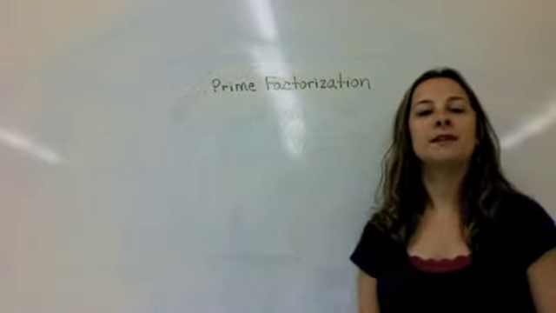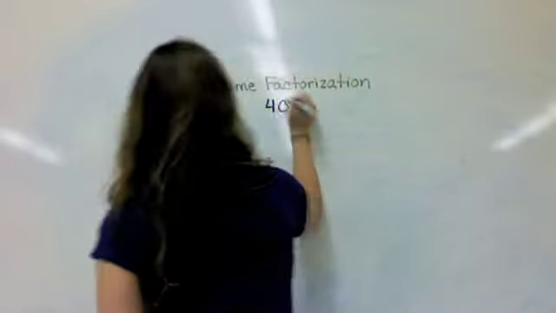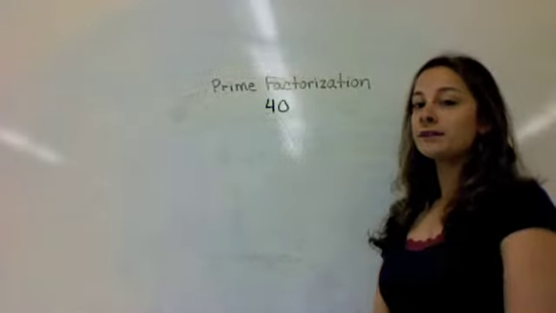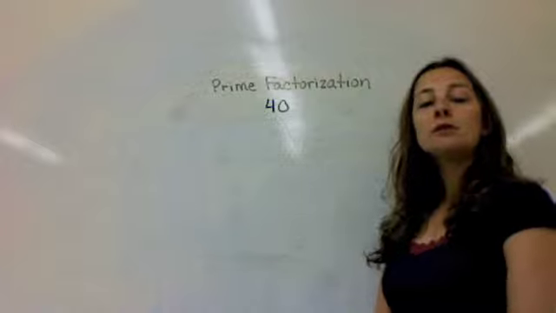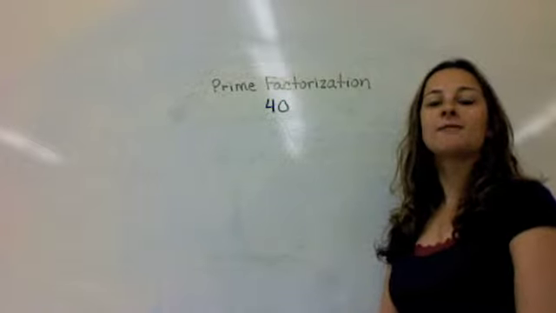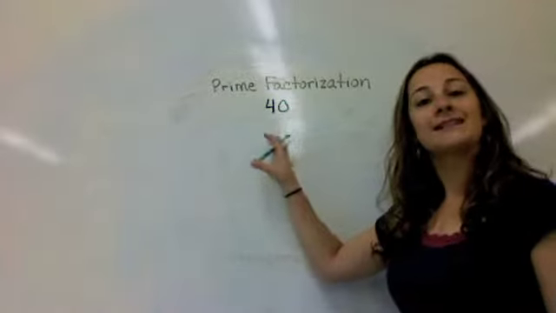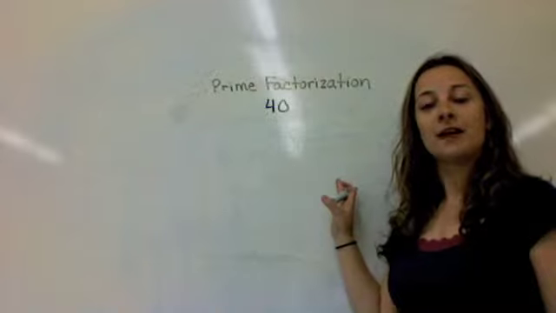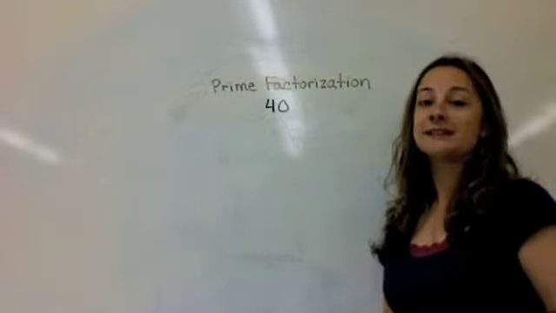So let's imagine, for example, that I gave you the number 40. And let's say that we wanted to find the prime factorization of 40. What we would do is draw that factor tree. First, we're going to start out with two numbers that will multiply together to get 40. You can pick any two. If you and a friend were solving this same problem and you picked one set of factors and another friend picked another, your trees may look different, but your ultimate answer will be the same.